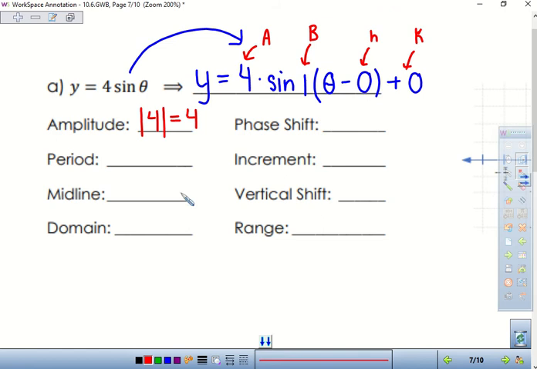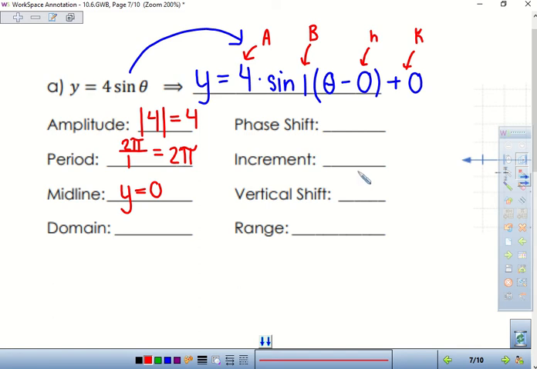And then we have our period, which is 2 pi divided by b, which is 1. So it just remains 2 pi. Oh, okay, I see now. So hypothetically, you could say +0 too. It would just shift theta plus or minus h. Yes. That would shift it left or right, but this time it didn't shift, so it's just 0. So the midline is y equals k. That's why I wrote the k in, to show you that.